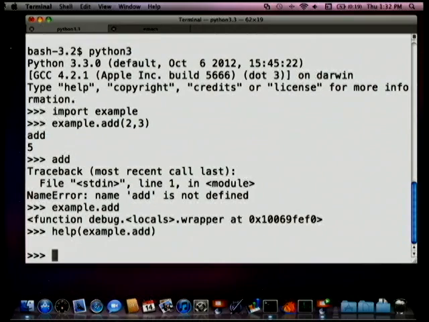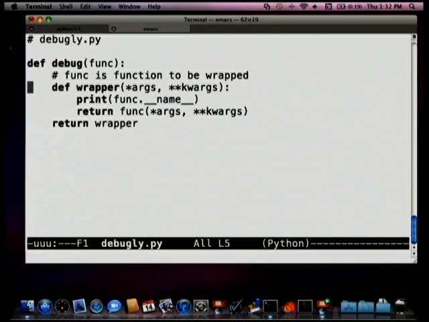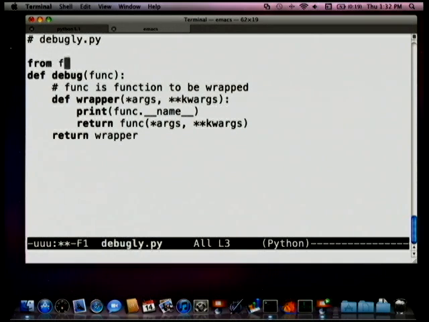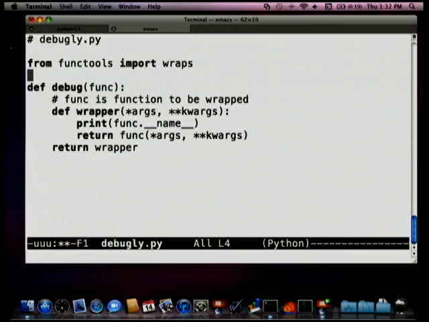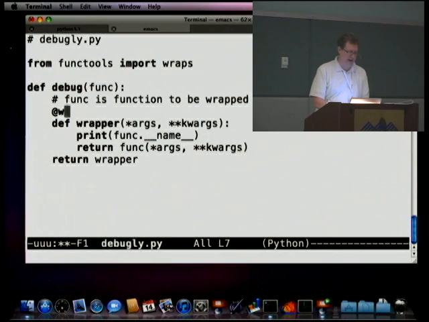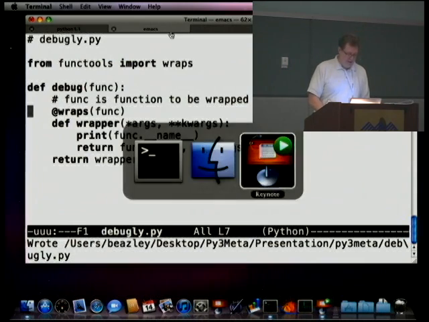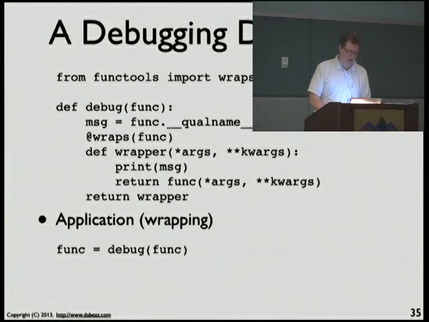So one technicality with some of these decorators is that you have to do some other things. To really write them properly, you have to import this wraps feature from functools and then apply that as a decorator to funct. So you use decorators in the implementation of a decorator. It turns out that what that does is copy metadata from one function to the other. It changes the name, copies documentation strings, does some other things. So that's kind of a basic decorator.